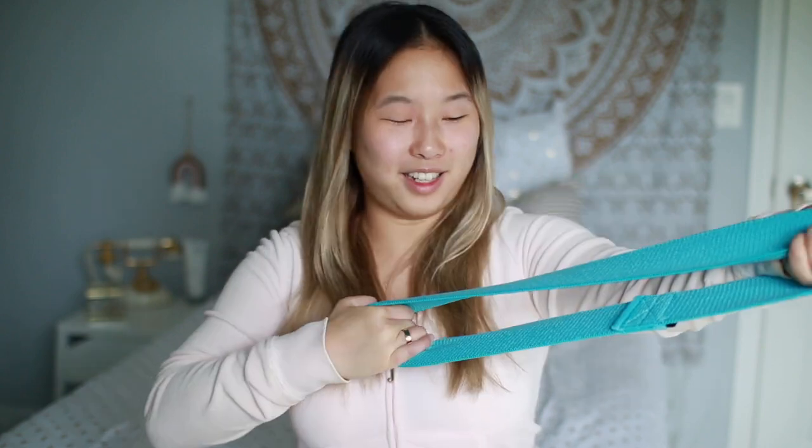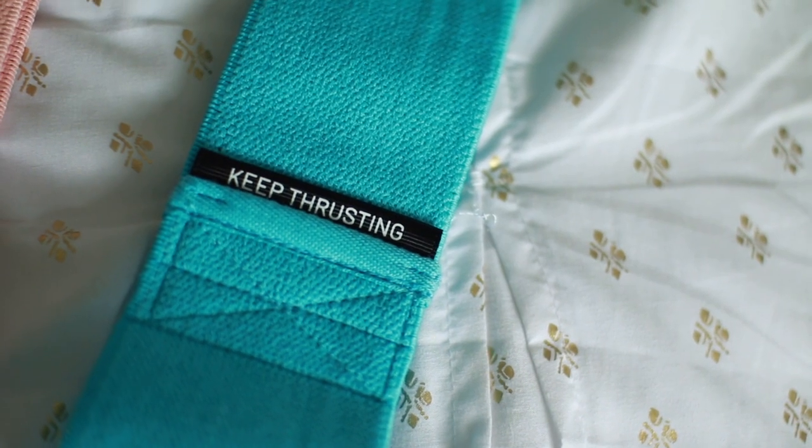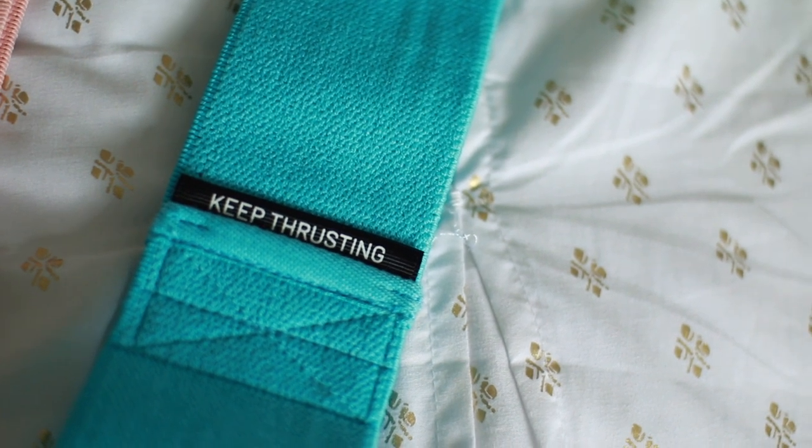So the next level, I believe, I could be wrong, but they feel kind of similar. The next level of resistance that I chose to do, I don't know if this is the most advanced one, but I think it's the middle one. It's this blue color. It's definitely a lot harder than the pink version. Again, it just has the keep thrusting little black tab here. Moving on to the purple, I honestly think the purple one is the middle level of resistance, and I think I just got them mixed up.